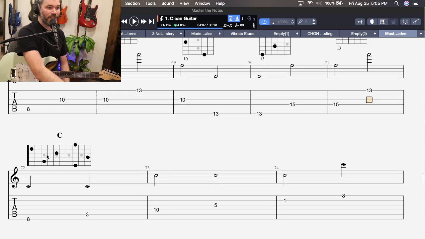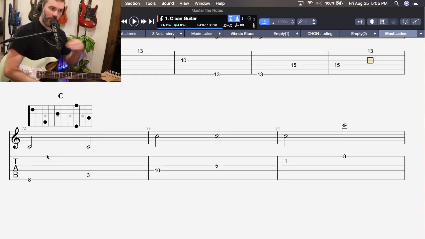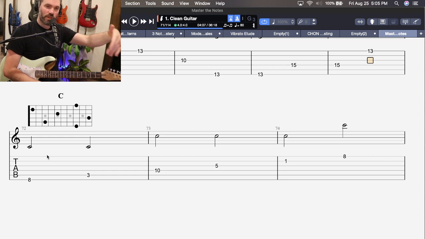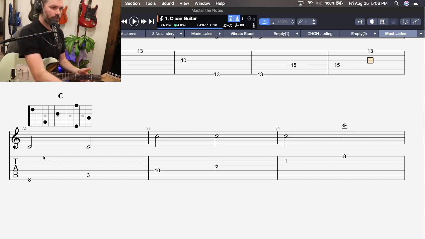All right, now we're going to do all the C's, all the G's, same order except one on each string. So we're going to go 6th string, 5th string, 4th string, 3rd string, 2nd string, 1st string. So we're going to do the C on each string. So we're going to jump around and jump to those C's on each string rather than using the octave shapes. So starting with C, here we go.